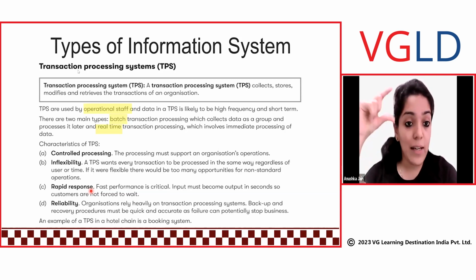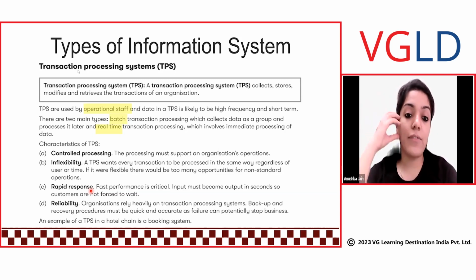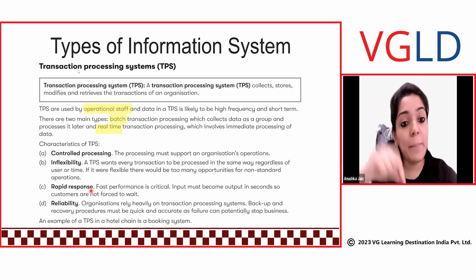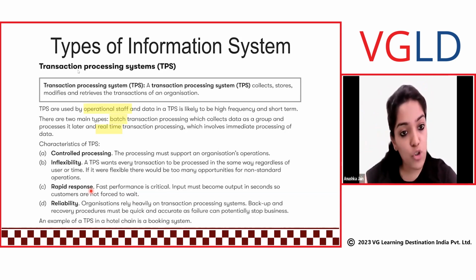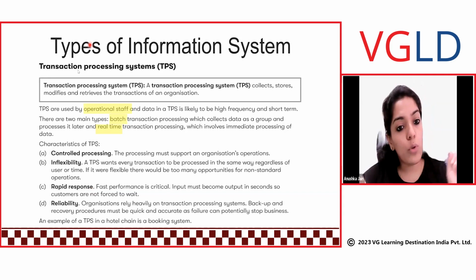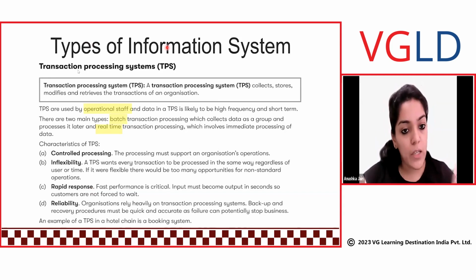So the scale of the company decides whether it can follow batch transaction processing or real time. In Flipkart, you place an order, and immediately you go to your order section, it will show order placed, order confirmed. So all of that happens in a real time format. Whereas you go to a local kirana store, you purchase some dal and rice from there, they will not even enter the details at that time. They will just note it down on a small slip.